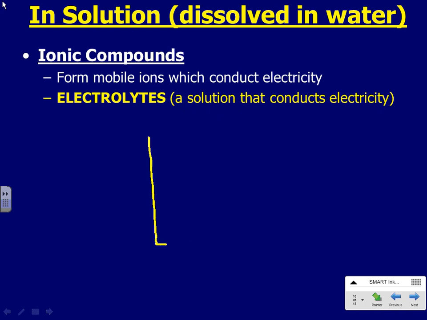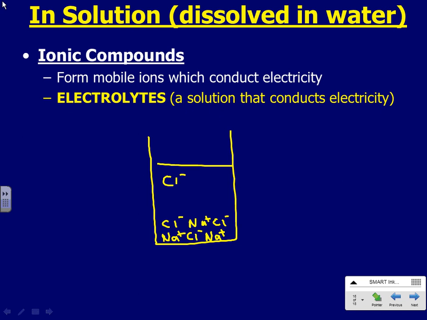Let me draw a little picture representing this. So here I've got a beaker, here I've got some water in it. And here I've got a little bit of Na+, Cl-, Na+. You get the idea. That's my salt. I'm going to put one more layer. Cl-, Na+, Cl-. And when it dissolves, some of the Cl's end up moving around in the water, and some of the Na's end up moving around in the water. That's what dissolving is. The ions are set free of their lattice and are able to move.